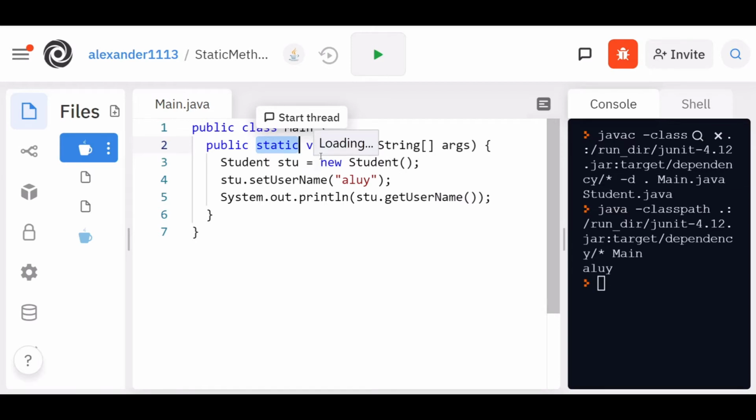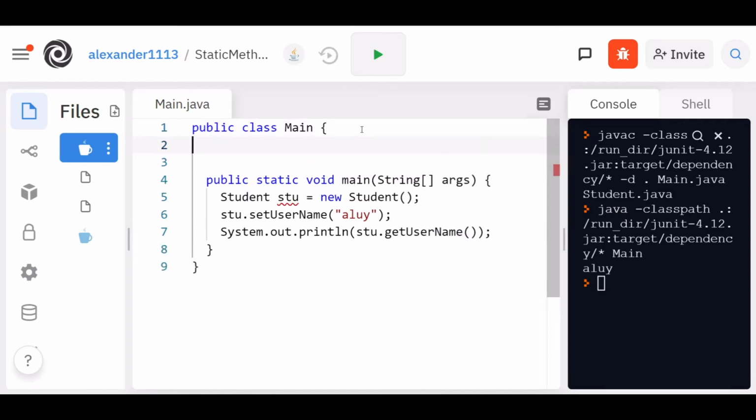Now remember, I said anything that is static, if I had any instance variables within this class, the static methods, or let's just say methods, because in this case it's a main method, the static method is not able to access or change any values of instance variables in the class itself. And static methods cannot call non-static methods inside the class. So if you see here, this class has no instance variables and no methods, but if I were to add, just for giggles, an int my max number, and then I'll just return 100.